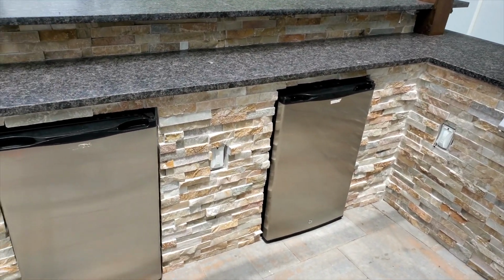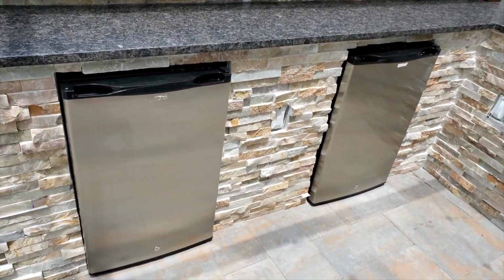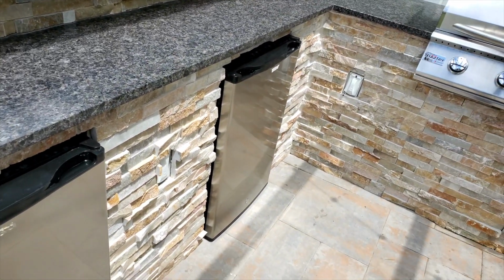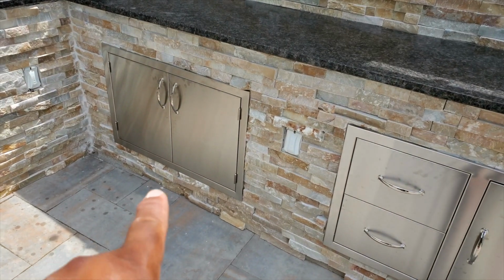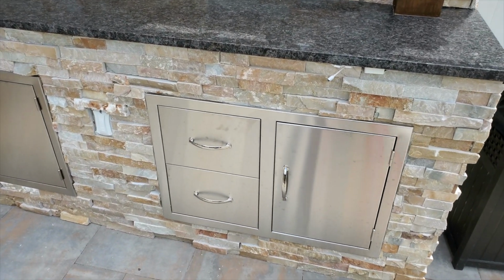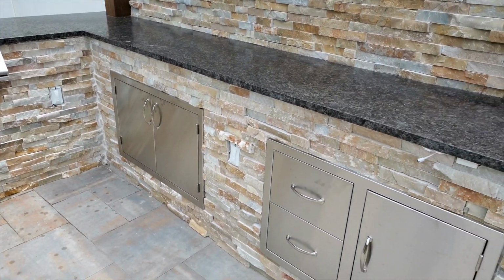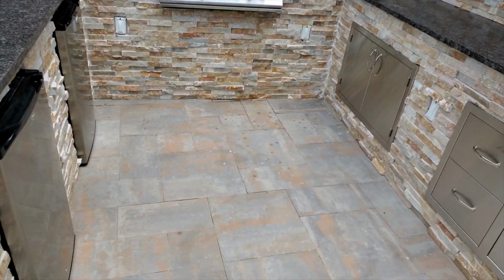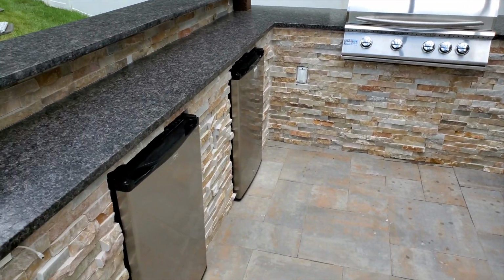So speaking of the refrigerators, we have two refrigerators here, split evenly in this space, recessed in the wall. So that turns out nice. This is another thing that the client requested. Along with that, we have one double door storage area here, and we have one with a drawer. So this is a two drawer setup with one door on the side, and then that's just a double door. All stainless steel, so everything is matching. So basically that's all the appliances that were requested by the customer.